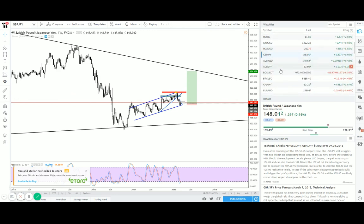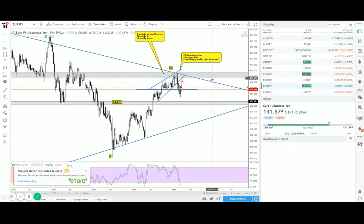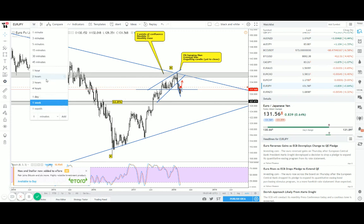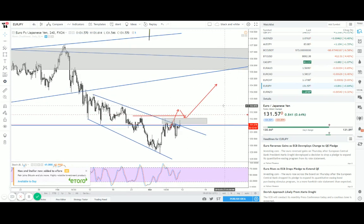Let's just, last chart we'll focus on for Friday night is going to be Euro Yen, and this is purely based on what we've seen in terms of yen weakness and potential seasonality bullish for the euro. So very, very similar to pound yen. We need to see a little bit more confirmation. In theory, you've got an inverted head and shoulders playing out here. You've got a nice bit of structure running through 132s.